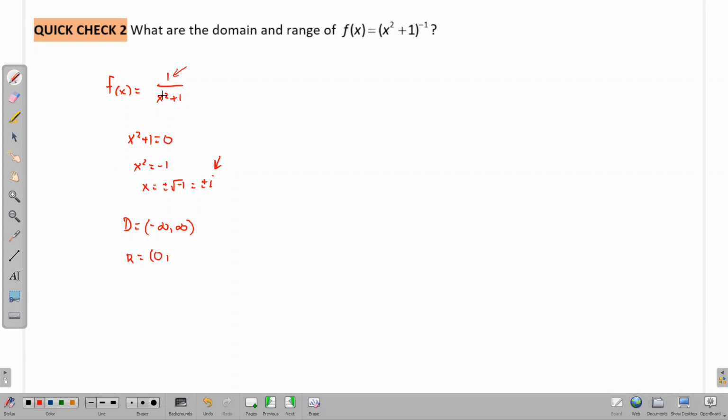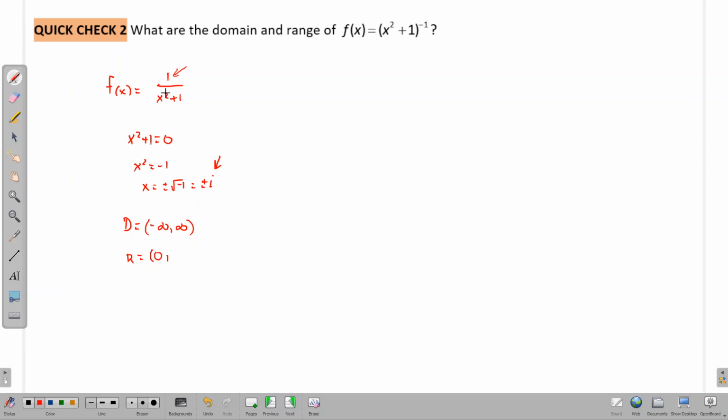The bigger I make this number down here, the bigger the denominator is, which means the closer the fraction's whole value is to 0. If I plug in 100 into the denominator, I'm going to get a very small number. If I plug in 1000, I'm going to get an even smaller number. So that's how we get the values that are close to 0. So putting in big x's doesn't make the function value big, it makes it small. So that means putting in small values should make it bigger.